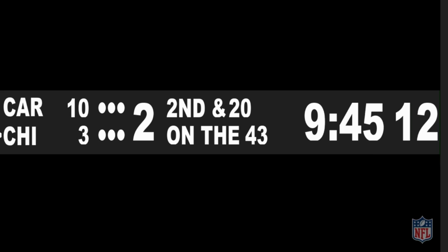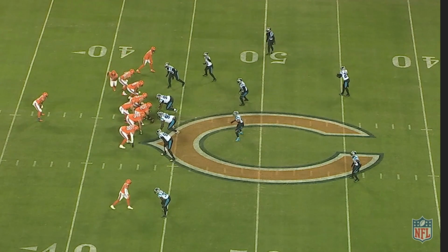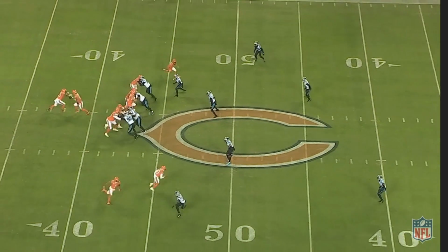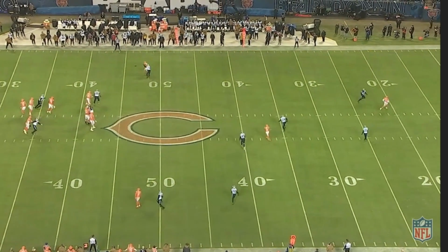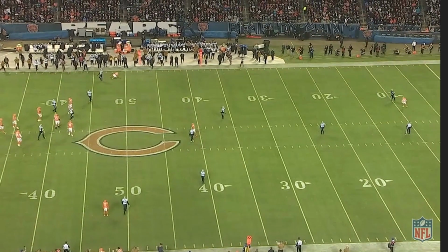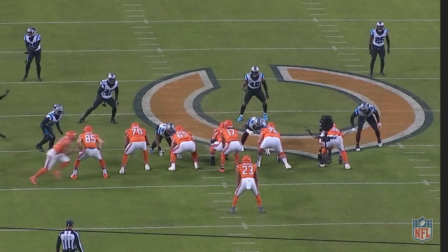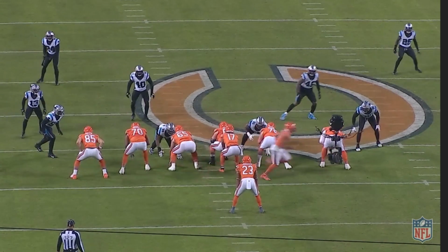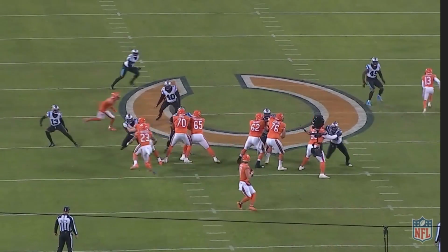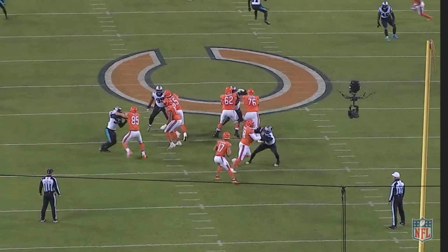Next one here, 2nd and 20. This is for all the screenshot warriors. We're going to get dagger down here off that little Miami motion. Again, these types of plays for me really just appreciate what Tyreek Hill brings to the Dolphins more than anything else. You're asking DJ Moore to essentially run like 100 yards here. So he's running in motion. Then he's going to run a deep in. And we're trying to rip it off play action.